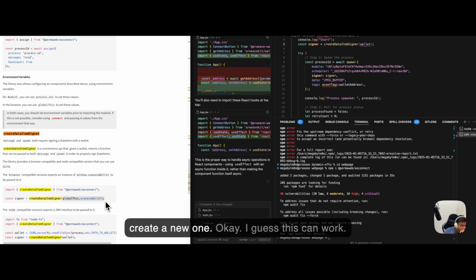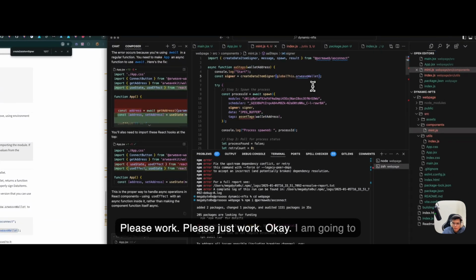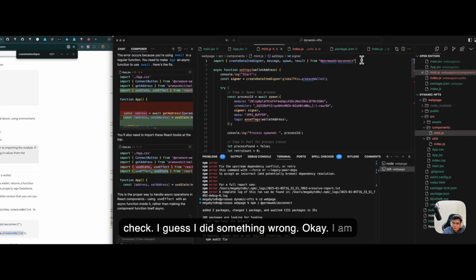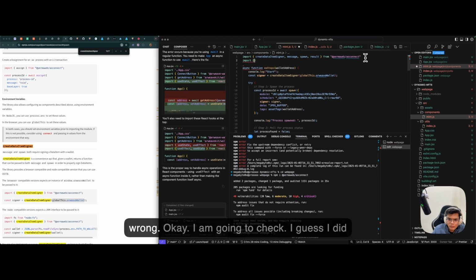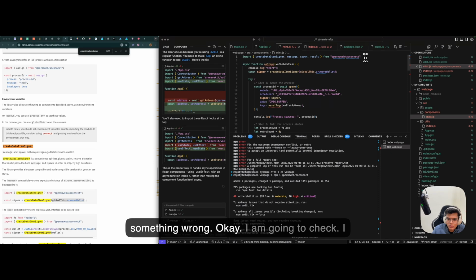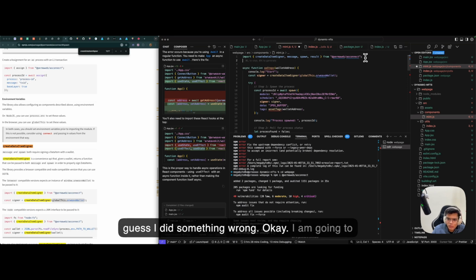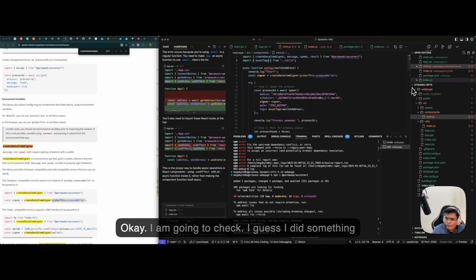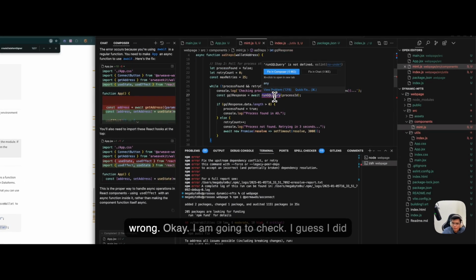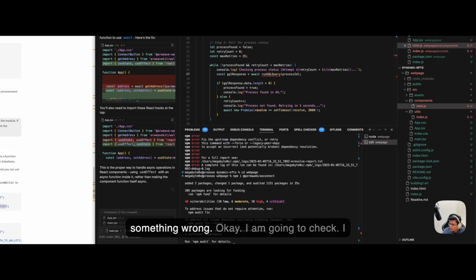Okay, I guess this can work. Please work, please, just work. What I was checking. Oh, I guess I did something wrong. This right. Import asset tags. Run GraphQL query, sure.